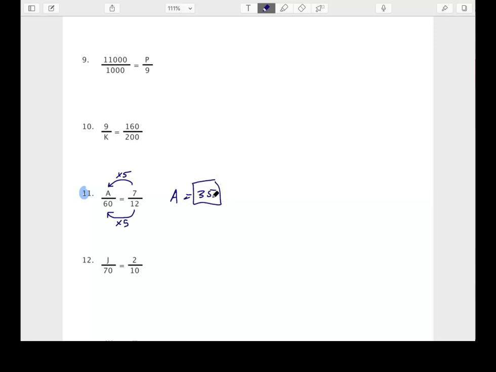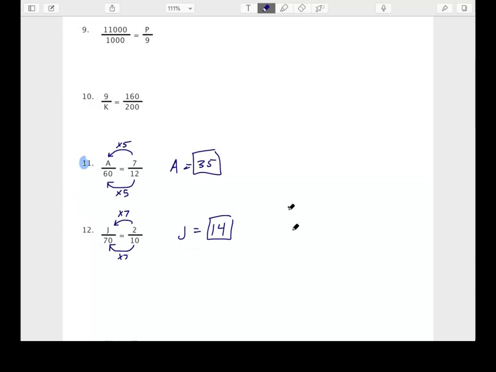Okay, let's look at this one. So I go from what I know, 2/10 to 70. Oh, times 7. So I'm just going to multiply that by 7. 2 times 7, so j equals 14. I could do the cross multiply and divide. I'd get the same thing. And just to prove that, j over 70 equals 2 over 10. So that's 140 equals 10j. Divide by 10, divide by 10. Zeros cancel, so j equals 14.